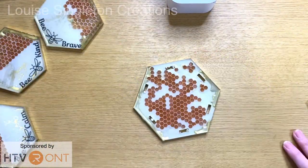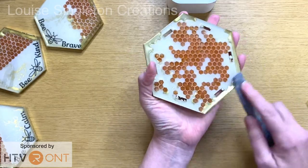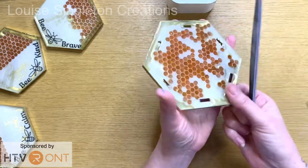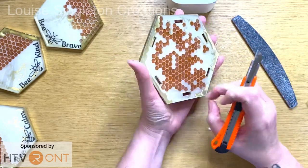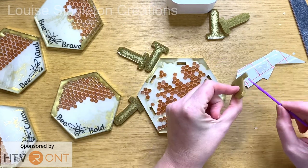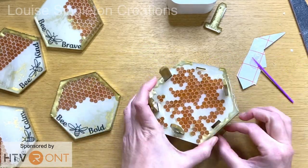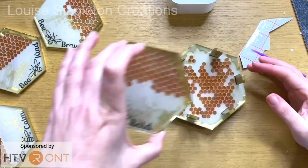Because I was a little bit messy on the coaster holder, I'd gone over those little bits in the mould where it gives you the holes in your finished piece, so I had a few little bits to get off. I'm also smoothing down the edges with my nail file because there were a few little sharp pieces, and then I needed to use a knife just to cut out the tiny bit going over the top of the hole. For the feet — I didn't pour mine quite deep enough so they were a little bit loose in the holes. I took some E6000 glue and put it on the top of the foot where it comes into contact with the base, put them in, and they're stuck — not going to fall out — and then you can put your coasters in easily.